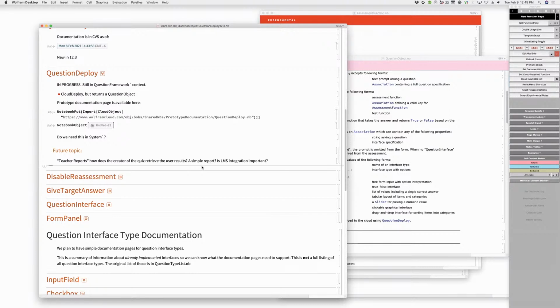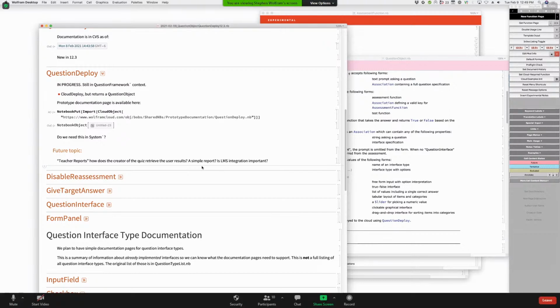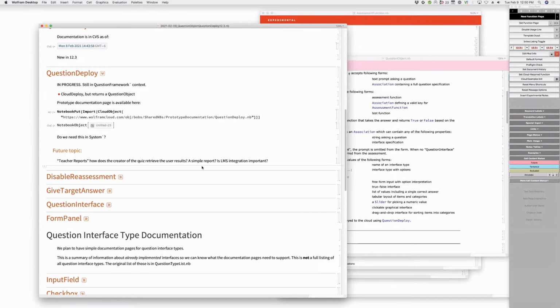Right? There's post-processing that happens in cloud service deploy. What do you mean it isn't retrievable? I mean, there's got to be a management interface, like delete object has to be possible. Right. You can delete, but what we have in QuestionDeploy right now returns this marked up question object, the modified question object. You might not be able to reproduce that modified question object just starting from knowing where the cloud object was deployed. It may not be possible.